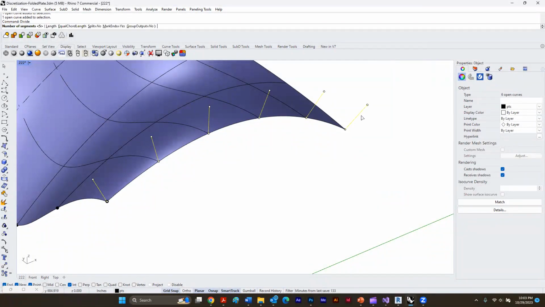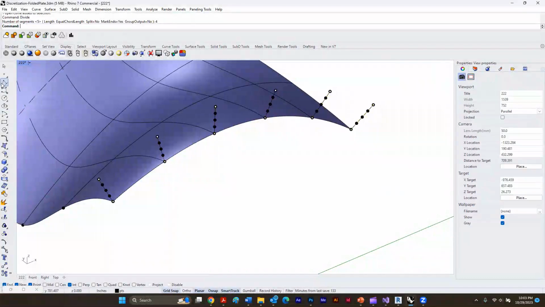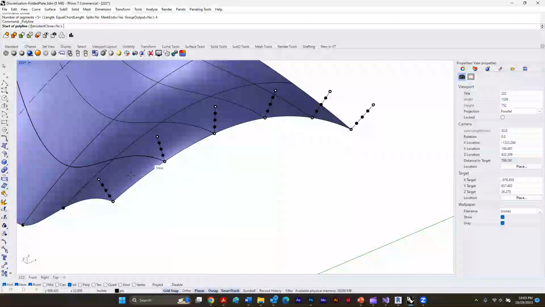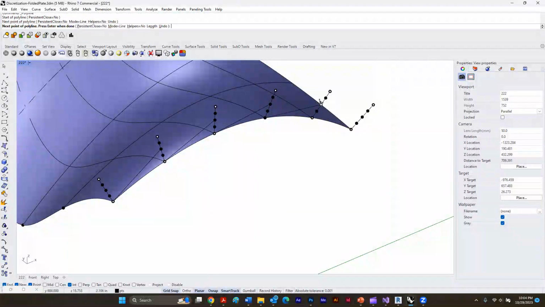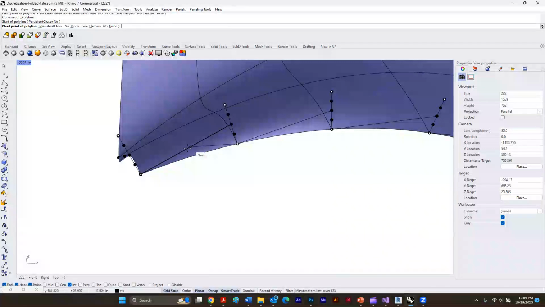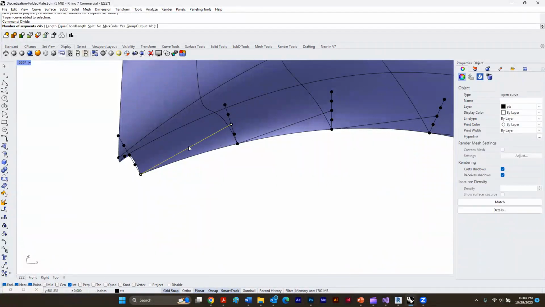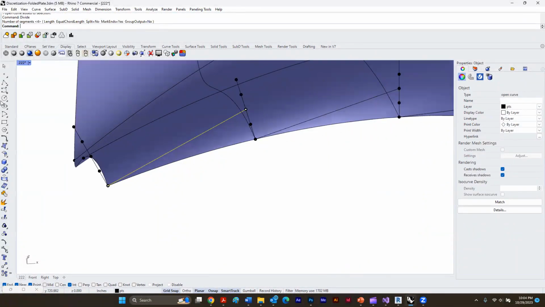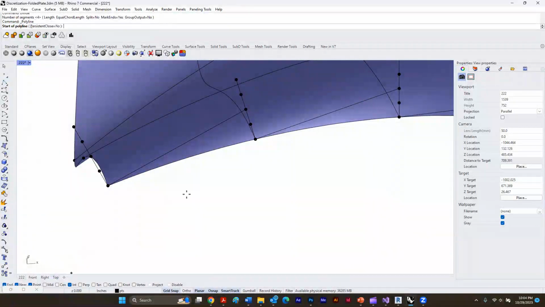I could divide them into, I don't know, 4 parts, and I could use that to draw one set of profiles. And then I could draw this profile, say divide this into a certain number of parts, but I'm just going to do it to the midpoint for now.